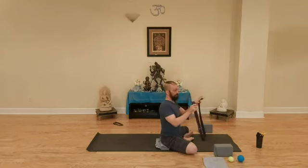And I'll talk about props briefly. I love integrating props into my practice. And I understand that viewers at home, it's not necessarily available to you. That's okay. If it is available to you, I highly recommend buying your own set of props. Blocks, a strap. This one's actually a little short for most people, 6 to 8 feet. I think this one's 6. 8 or 10 is really the ideal size.